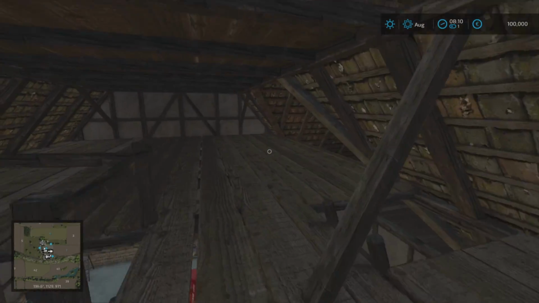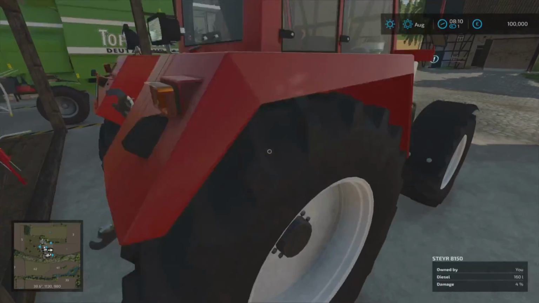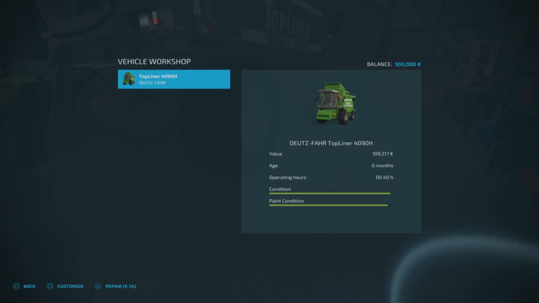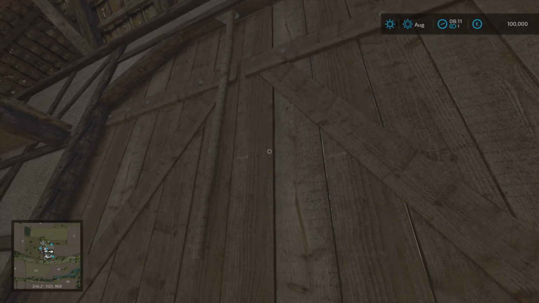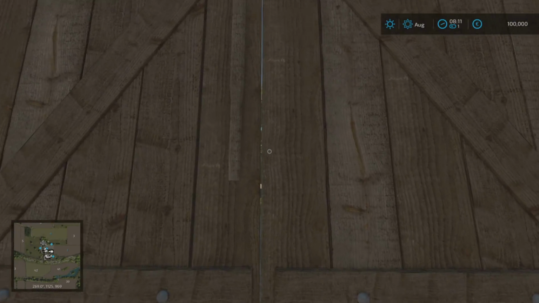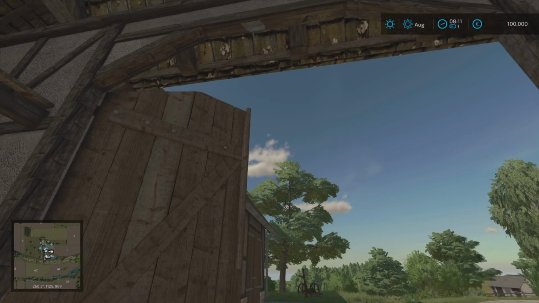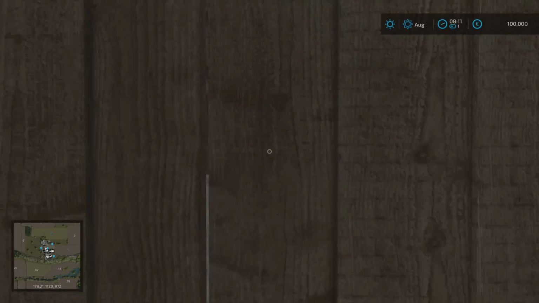How much you're going to use that and get use out of it, I don't know, but we'll just quickly jump down. In this same shed we do have the workshop trigger, which is just there where the harvester is parked, as you can see. Now another thing I love is these doors. Now watch this wooden pole. So if we open this one, that opens first, watch. That's just brilliant, I love it. Simple things, but I love it.